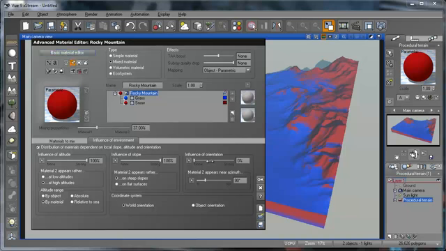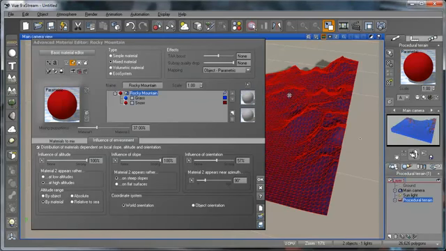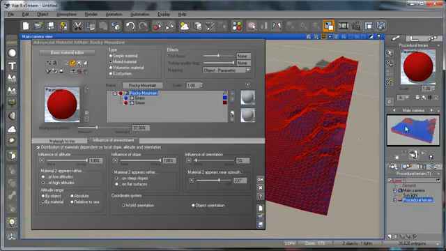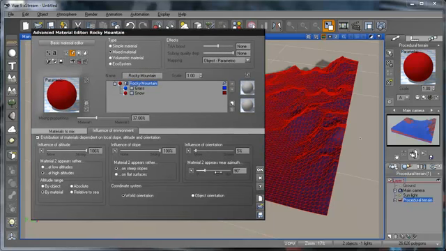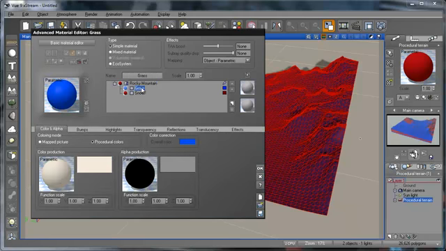So let's go back to our material editor, and you can also have the influence of orientation, how the orientation is gonna affect your material. Here material 2 appears near azimuth, so you can play with this depending on your needs. Actually, I don't really use it often. I don't really know how it works, but you can check on the internet about it. Here we have the coordinate system, which consists of world orientation or object orientation. It's pretty good. This is the material to mix.